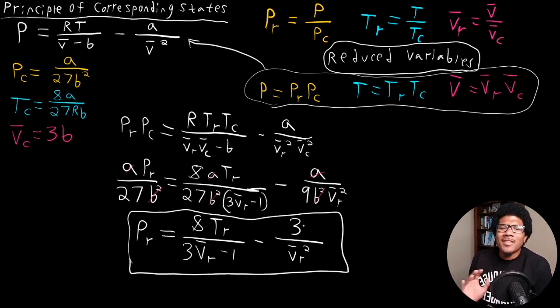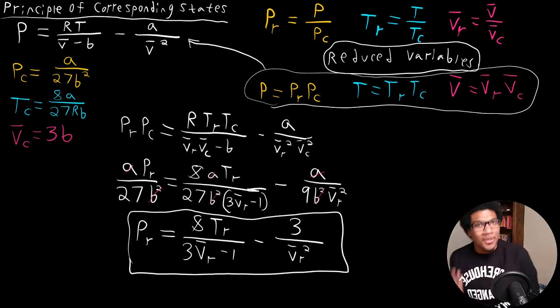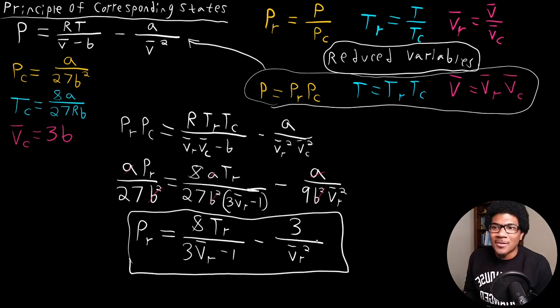So this gives you an unprecedented level of predictive power based on this equation. Just like with the ideal gas law, it doesn't matter whether it's CO2 or O2 or methane. If it behaves ideally, it behaves ideally. We can do the exact same thing for real gases if we redefine everything in terms of these reduced components. So just like with the ideal gas law, you can apply it universally regardless of what the identity of your gas is. And that's the principle of corresponding states. It's basically the observation that when you use these reduced variables at the same reduced volume and temperature, you get the same reduced pressure regardless of the identity of the gas. That's why they say it's corresponding states. These state variables correspond regardless of what the identity of your gas is.